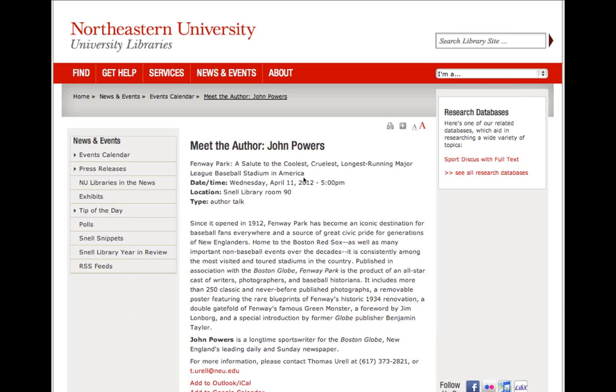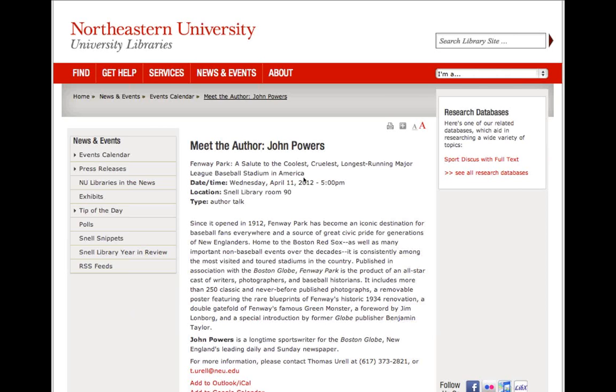So what this is, it's a page from the site that is illustrating an event. This is the Meet the Author event. As you can tell from the text, it has something to do with sports. So what I've done here is added a sidebar block over in the right-hand column. It's a research databases sidebar block created by the Views module that picks one research database from that incredibly long list. It picks one research database to put on this page. In this case, it's picking one that pertains to sport.